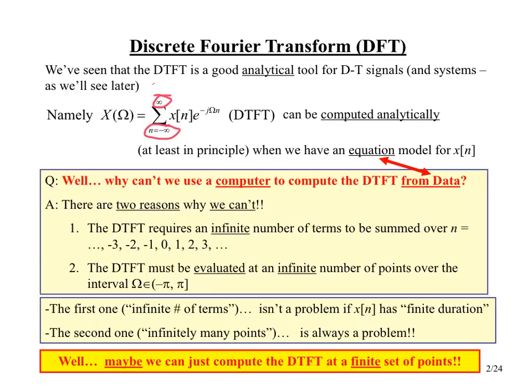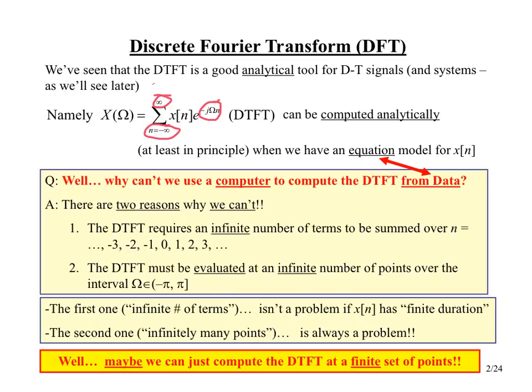Now we could truncate that. Okay, so that's one way to get around that. The second problem, though, is that technically the DTFT is defined for every value of omega. We can limit ourselves to minus pi to pi, and then we know that everything outside of that is just a periodic replica. But how many points are there from minus pi to pi? Well, there's infinitely many, and in fact, it's what mathematicians call uncountably infinite. So there are more points between minus pi and pi than there are positive integers: 0, 1, 2, 3, 4, 5, and so on. And so there is no way that we can compute this inside a computer at every value of omega.